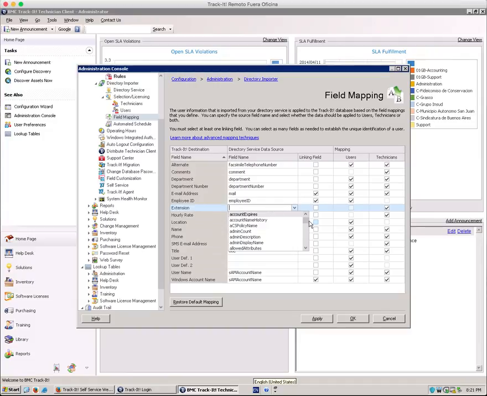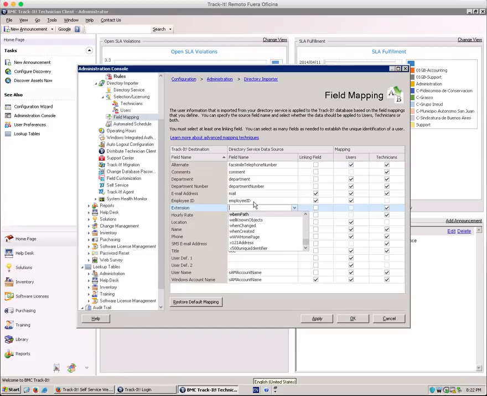Sometimes the information that is available in the Active Directory is a bit cryptic, so you need to make sure that you know what information is contained in those fields. You may need to get your Active Directory administrator on hand to do this task. Some of the fields are quite obvious and have the same name.